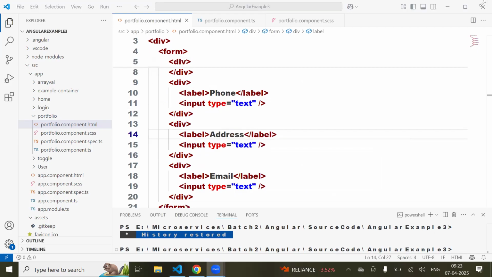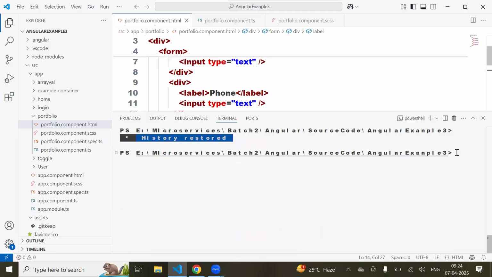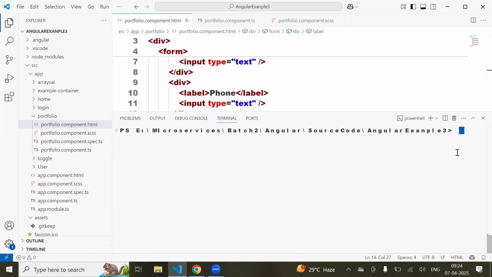Yes, Ranjit, Ishwar? Yes, sir. Okay. Now I want to run this project. What is the X command? NG, sir.